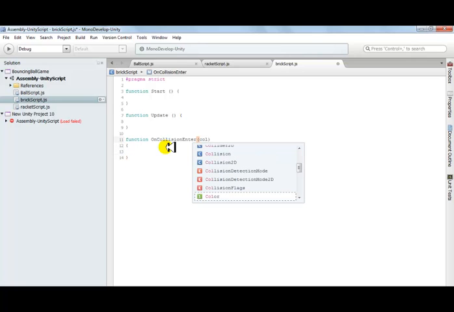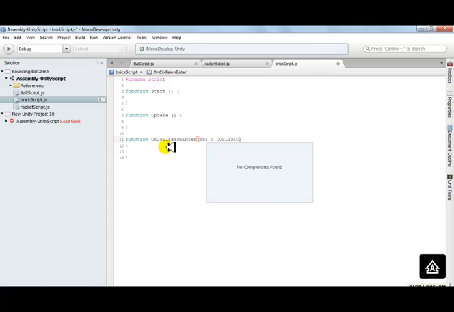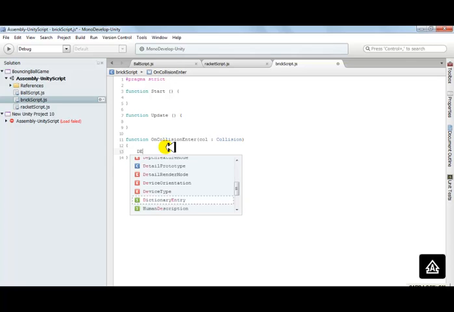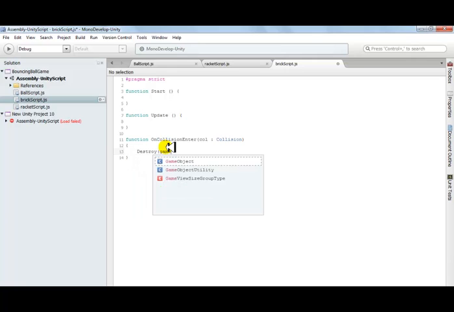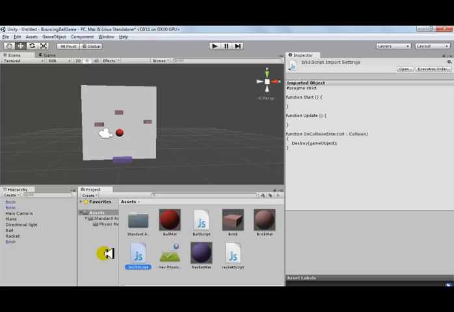Give it an object, Collision, and I will do this: Destroy gameObject, and I'll save this. Let's go back to Unity and see if it's happy with the script.